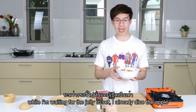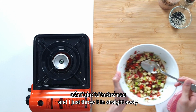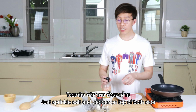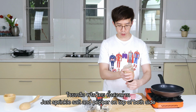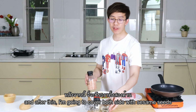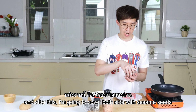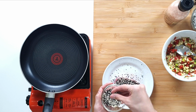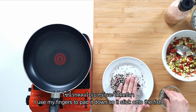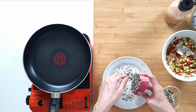While I'm waiting for the jelly to set, I already diced the apple and I just throw it in straight away. I'm going to prepare the fish. Just sprinkle salt and pepper on top on both sides. And after this, I'm going to cover both sides with the sesame seed. I use my finger to pat it down so it sticks onto the fish.